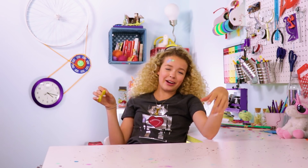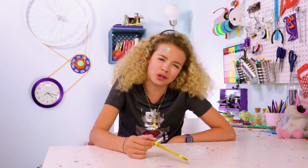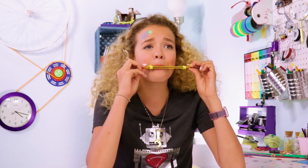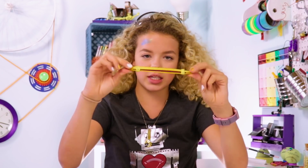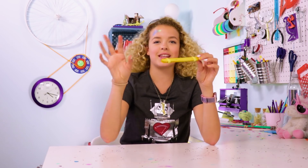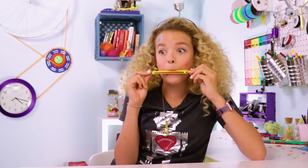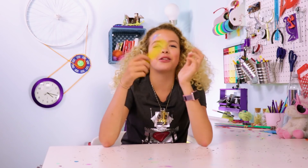Oh, didn't see you there. Sorry — too busy playing my harmonica. Well, it's not really a harmonica, it's more of a kazoo. But we're calling it a harmonica today — it sounds more classy. Basically, the way this works is that if you pinch these sides, it exposes the paper inside the two popsicle sticks. And when you blow through it, it vibrates and makes like a dying chicken sound. You just never know what you're gonna get. I feel like a kazoo kid.